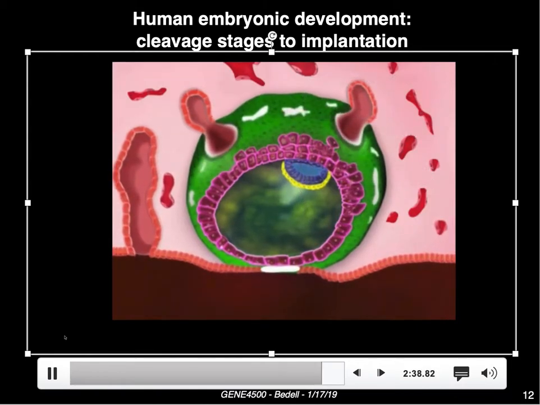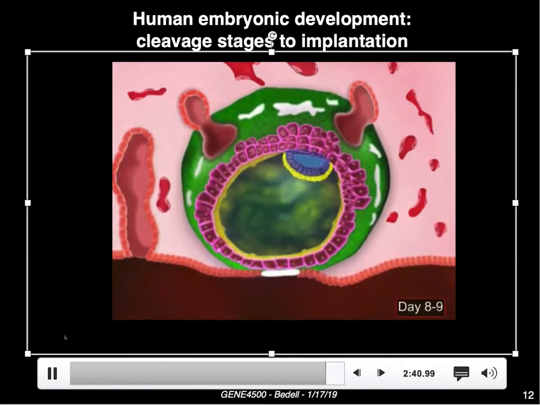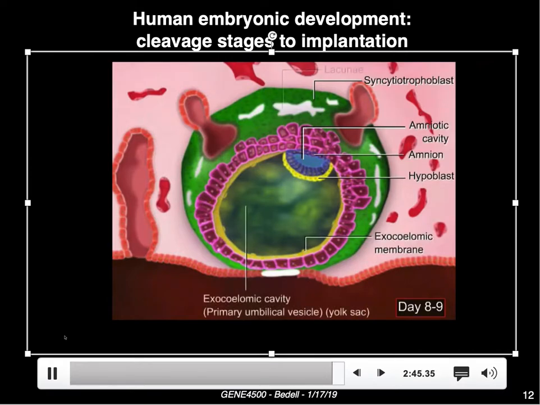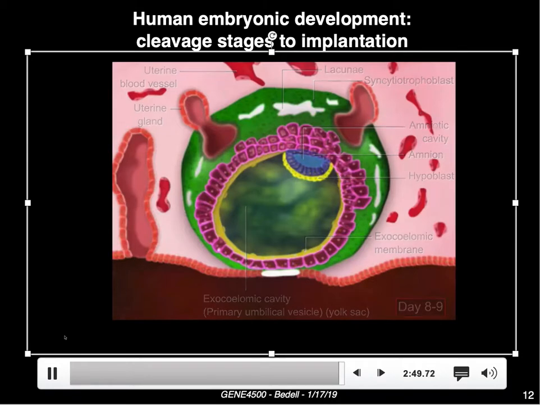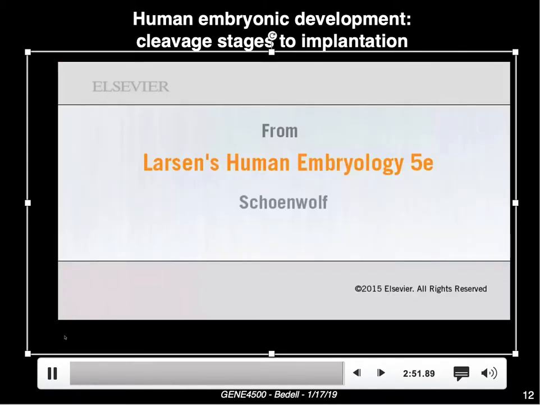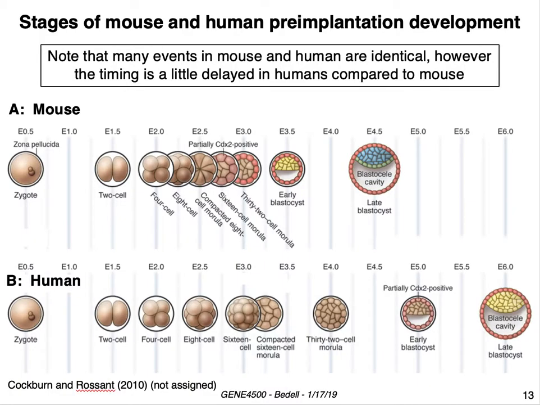It just keeps growing. Then we're gonna get this stalk growing down. Now this is presumably human. I think at this point there might be some differences between mouse and human. I'm not sure about that. Oh, we'll see that later. And again, you can watch that on your own. Okay, so I just wanted to show you this.